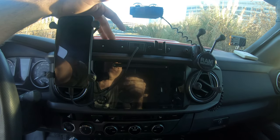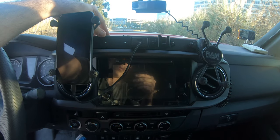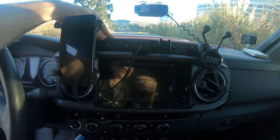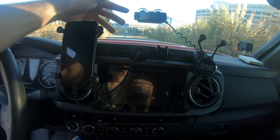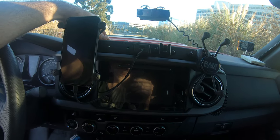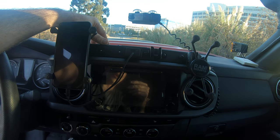I feel it's added a lot of functionality to the truck, and it really wasn't very expensive at all. Installation wasn't bad at all, but you know, if you're not super handy, you might just want to have somebody else do it. But if you're relatively handy, I think you could do it. It took me about 2 hours all in, so nothing crazy.